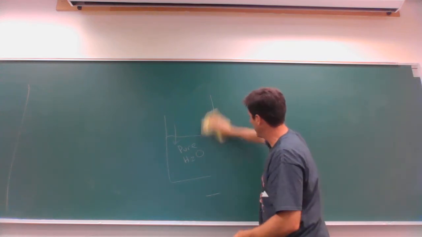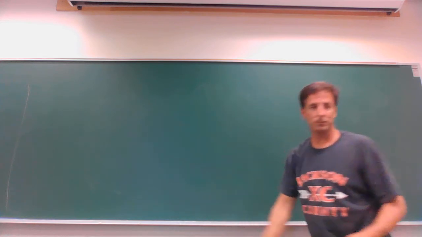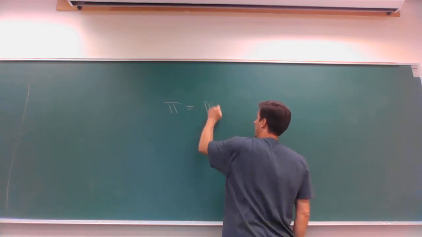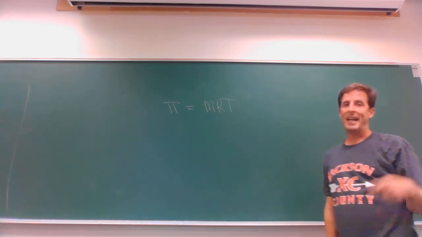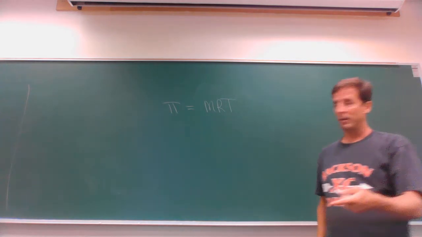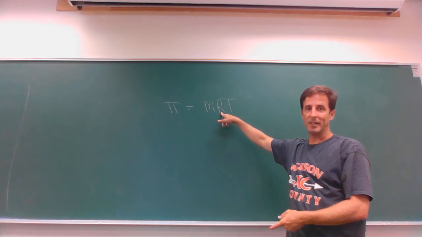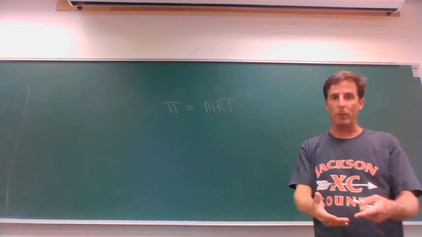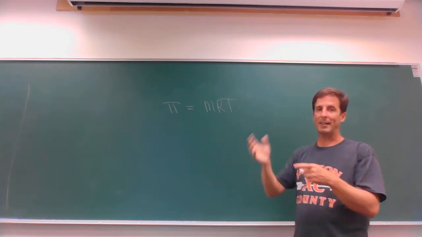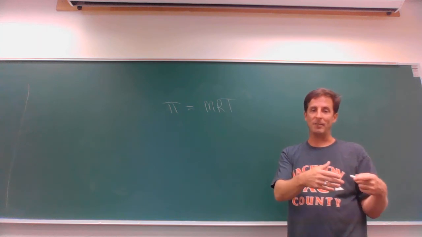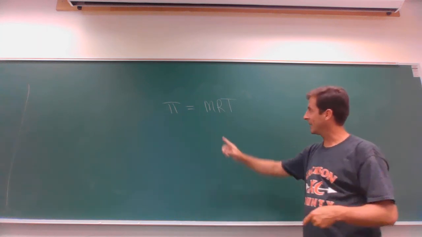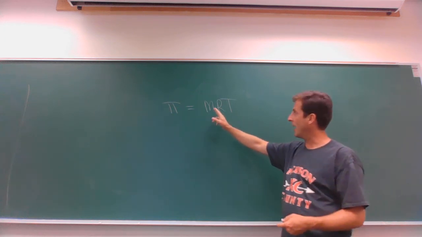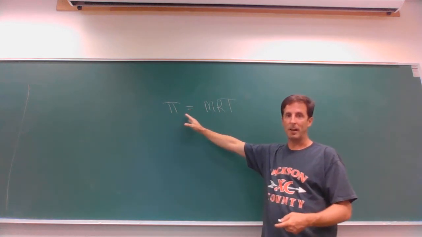We can also calculate a value for the osmotic pressure. The equation we use, typically, is pi equals MRT. This time it's capital M for molarity. R is the gas constant. Now, if you remember in chapter 11, we used the thermodynamic value of R, which is 8.314. For this equation, we're going back to chapter 10. The gas constant for that one was 0.082. That's the one that we plug in right here. And then the temperature needs to be in Kelvin. If we multiply M times R times T, that's going to give us the osmotic pressure.